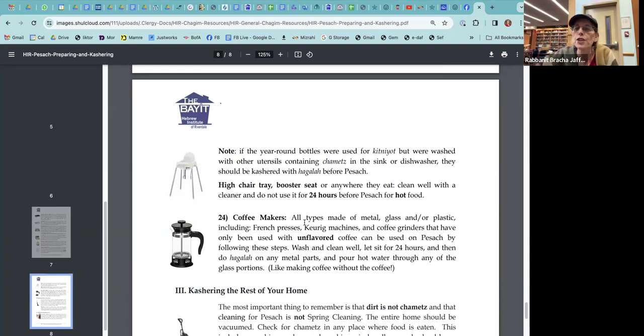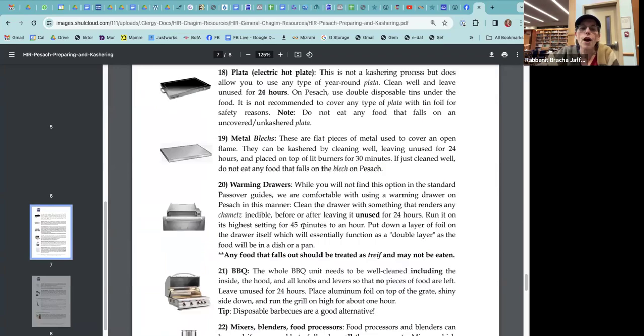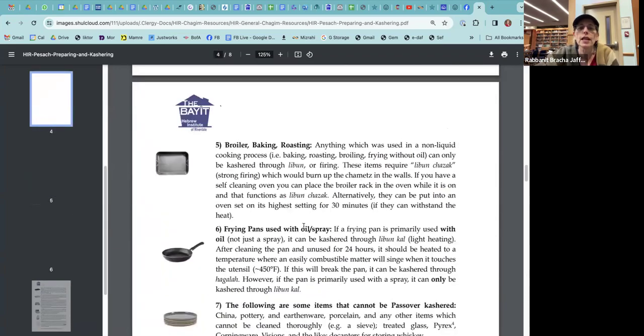But if it had flavored coffee, you generally cannot kasher it, unless you can drop it in hot boiling water, but you can't do that with a Keurig machine. So I only use unflavored coffee, so it's not a problem. If you use flavored, you have to discuss it.